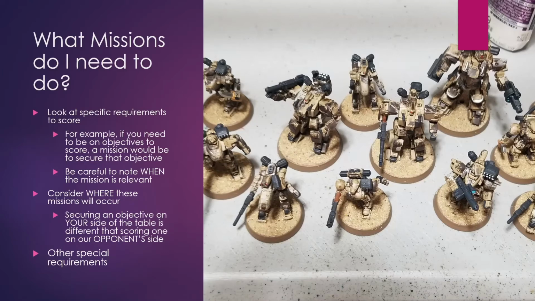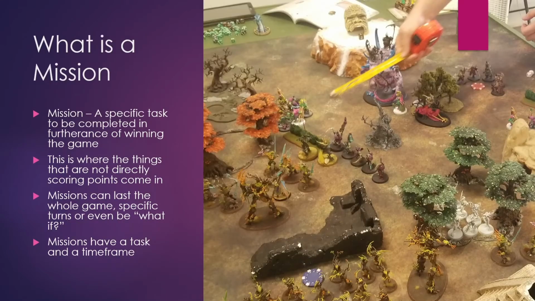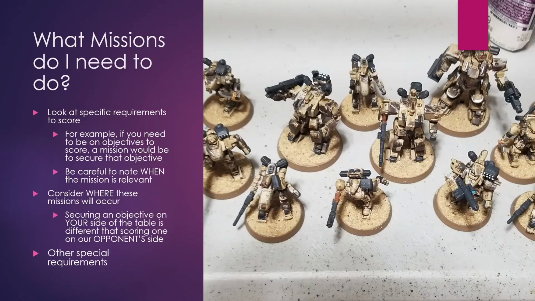And additionally here, you can have any other special requirements. These are things that maybe aren't directly related to the victory condition. Things like go to the center, secure the center of the table, or this unit needs to be in this position to do something. Maybe not necessarily from the perspective of winning the game, but that's not the important part. If you look back here, it's in furtherance of winning the game. A mission does not necessarily have to let you win the game, but it should get you closer to it.